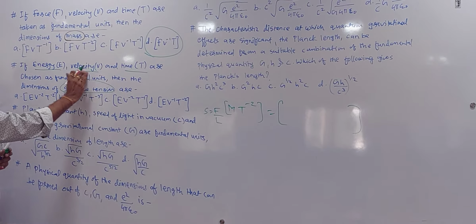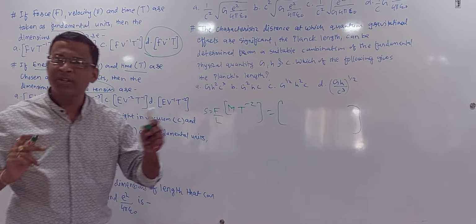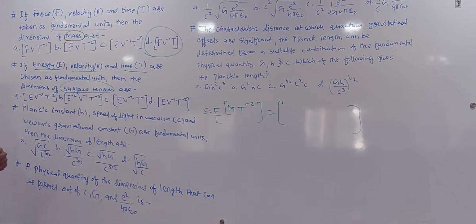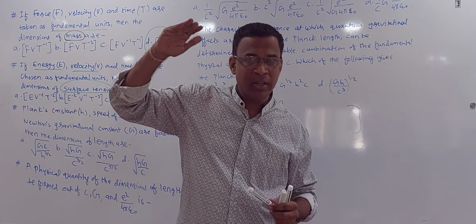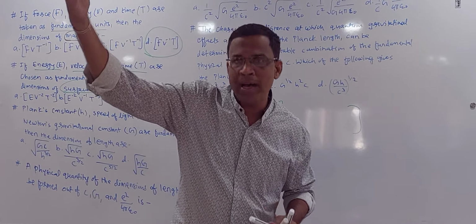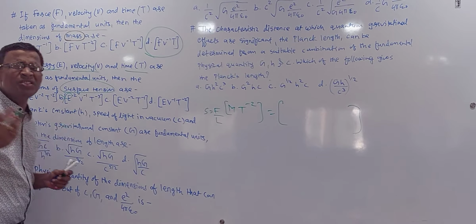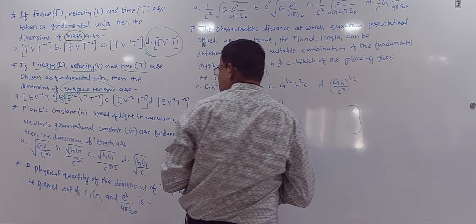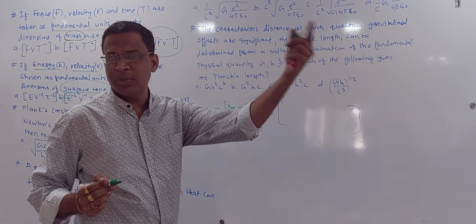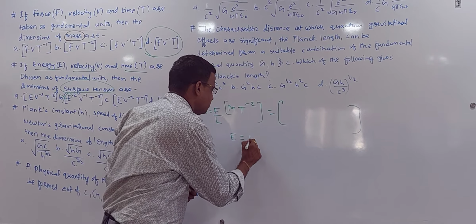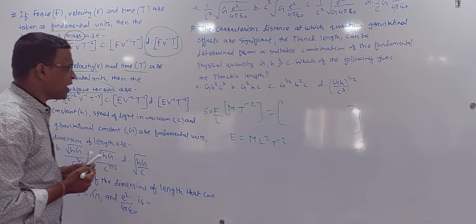Fine. So what are those? Energy, velocity and time. Velocity and time don't have a mass function. We require one mass function, so it is energy. That means the power of energy should be 1, because if there is any change in the power of energy, it will change the power of mass also. So this option is gone: E power minus 2. Very simple approach. Now, what is the dimension of energy? Energy is work done, force into displacement. So L2 T minus 2. That is your energy.